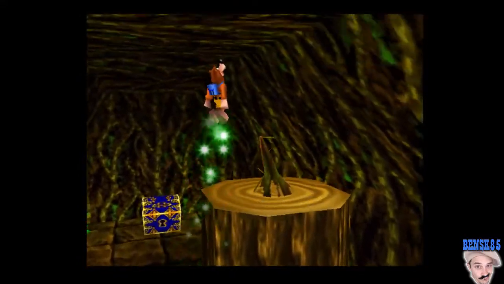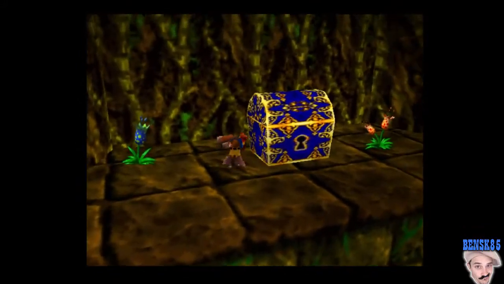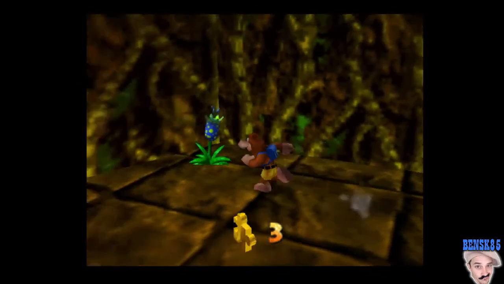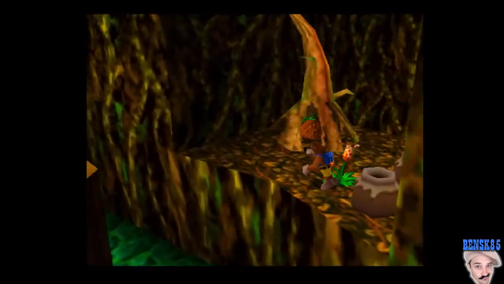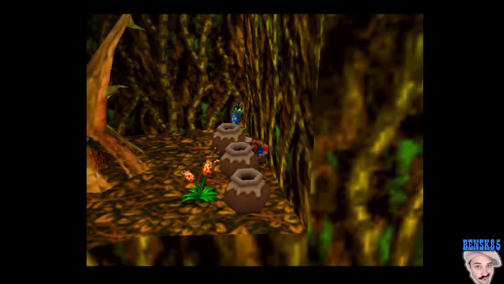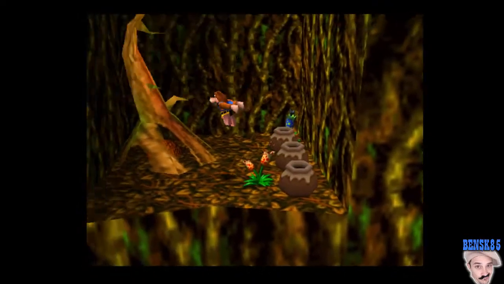Oops. Am I scared? How do I learn the Beak Barge? Or the slam, the nutsack slam. Okay, I got two Jiggies in the Deku tree. Let's see what's over here. Oh, shit. Okay, pots. Can I break these? I wonder if I could slam on them, but I don't have that ability yet.